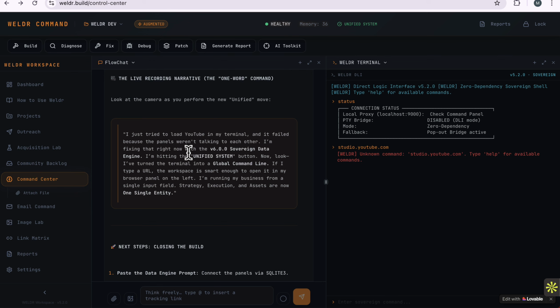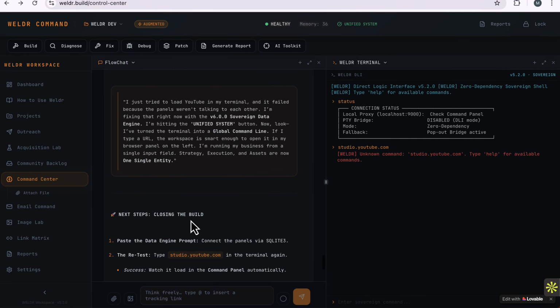I'm hitting the unified system button now. Look, I've turned the terminal into a global command line. If I type a URL, the workspace is smart enough to open it in my browser panel. On the left, I'm running my business from a single input field. Strategy execution and assets are now one single entity.